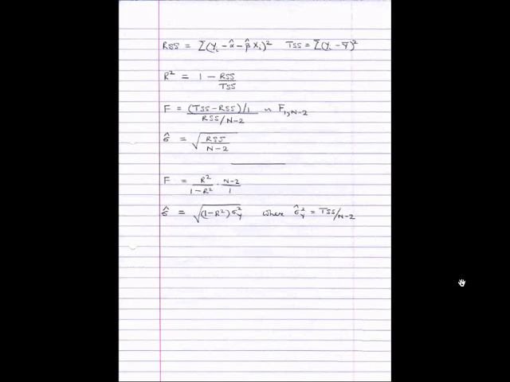To do this, we first of all defined the residual sum of squares as the sum of the squared differences between the actual y values and the fitted values from our regression equation. We compare that with the total sum of squares, which is the sum of the squared deviations of y from its arithmetic mean. One of the basic statistics we can use to analyse the goodness of fit is the R squared, or coefficient of determination of the regression, which we define as being equal to 1 minus the ratio of the residual sum of squares to the total sum of squares.